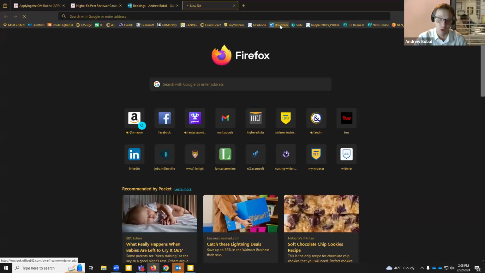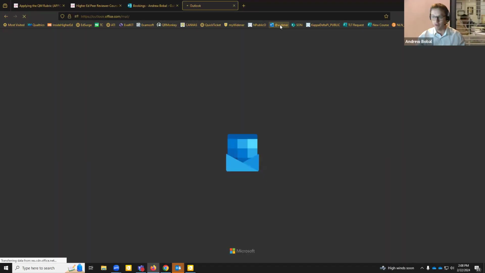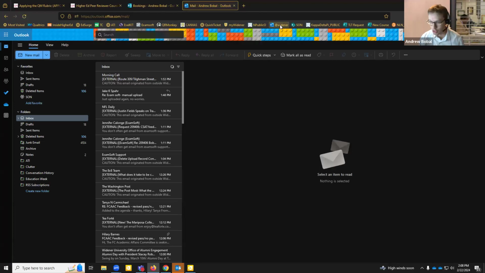Your applications are the things that are downloaded on your computer. You go to your start menu, you open Word. You go to your start menu, you open Excel. That's an application, right? There's a copy of that on your computer. You also have those web tools, right? So you have Word Online, Excel Online, and all of that comes with your Widener account. So what we're looking at here today, Bookings is an online tool, okay? You won't click on your start menu and find Bookings inside of that menu, all right? So let me share my screen here and show you how to get started. And the majority of the time when we're going into Office 365 and jumping into that world, you land here on your email page, right?